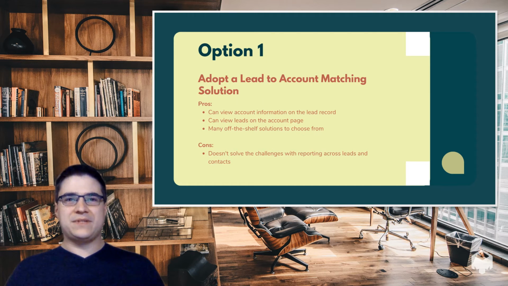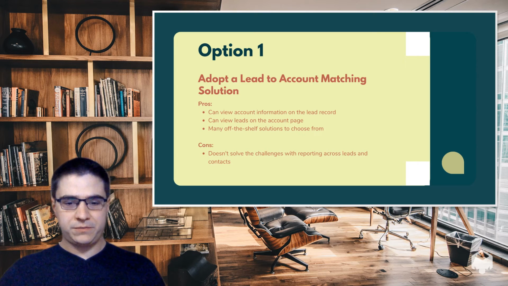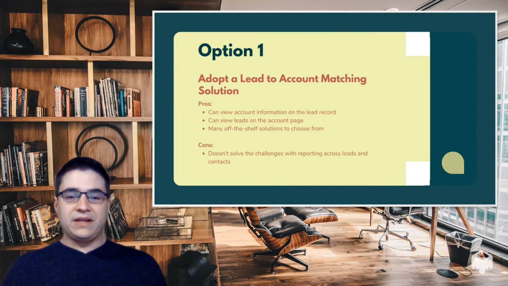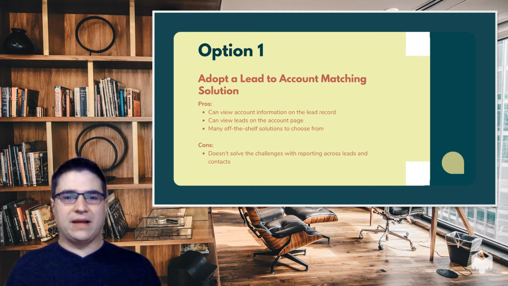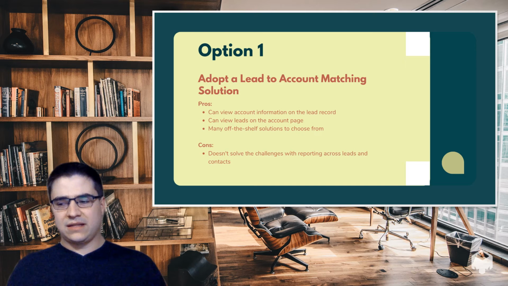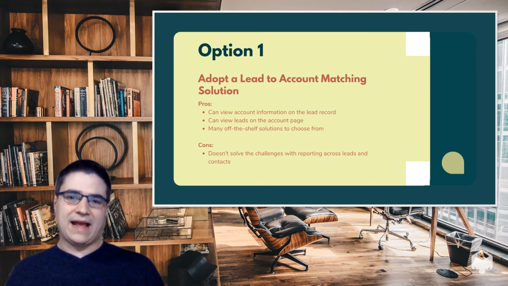The first one is you can adopt a lead to account matching solution. What this basically does is it has an algorithm that runs in the background that every time a lead is edited or created, it automatically searches for any possible accounts that it could match. And it typically does that just by using the email domain to see if it matches the website domain. So it ends up with a process that's dependent on having accurate website domains on your accounts, which you hopefully do have already. But it will use some other attributes as well, all depending on which provider you go with and how you have it properly configured.